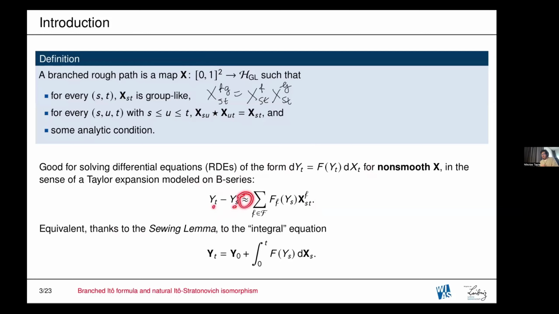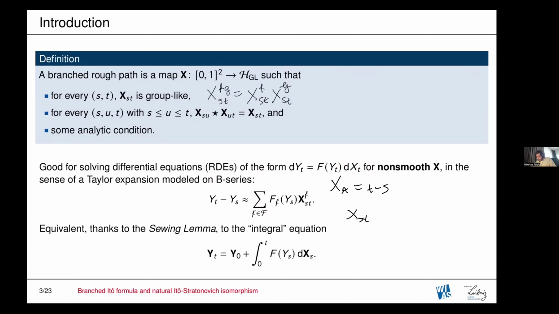So this twiddle is going to appear in a few of the slides, and it just means this is not an exact equality, but it's true up to some small remainder that vanishes when t gets close to s. So this is the analytic part that I'm just skipping through the talk, but it's always going to be used, right? So if, for example, X of s, t was just t minus s somehow, so this dX was just dt, so we had an ODE.